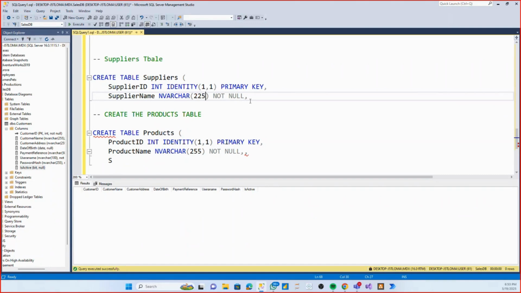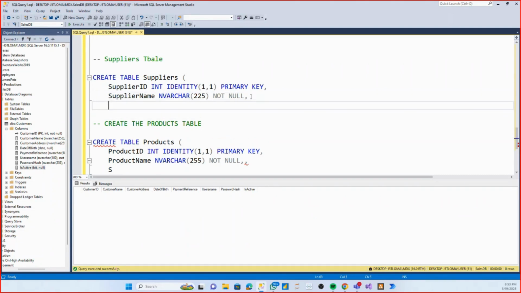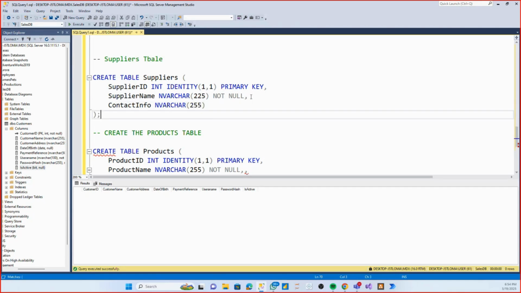Okay. Then I just want to have the contact info of the supplier that is supplying us the goods. Okay. Contact info, I'll set that to nvarchar 255.